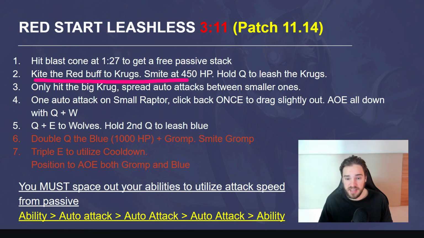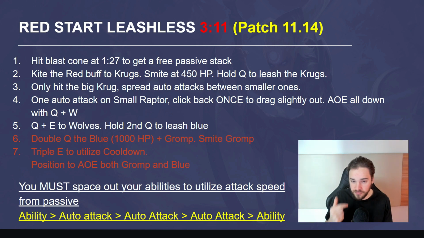The Raptors are important. You don't want to just run up there and Q them. You want to click back once and then move a little bit back, and then Q and then cleave them all down. They should be AoE'd down super quickly with your QW.